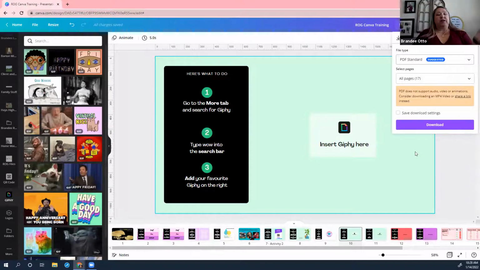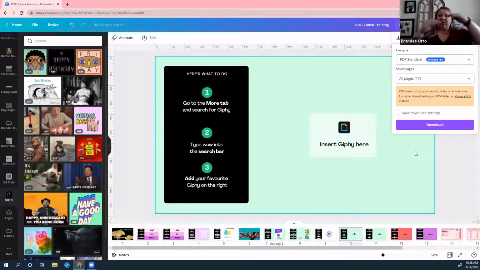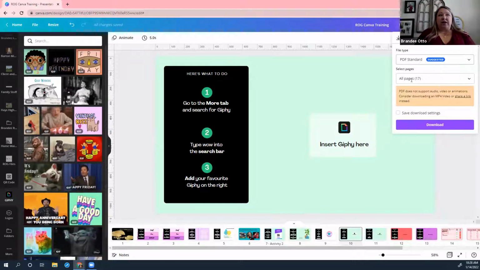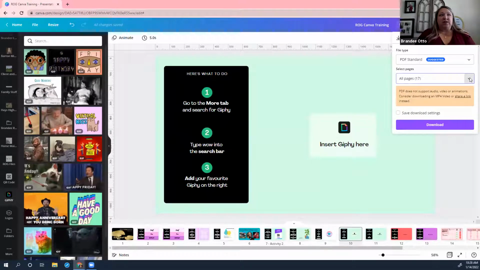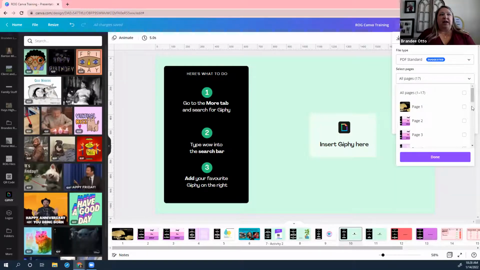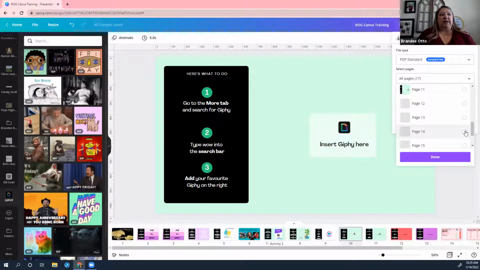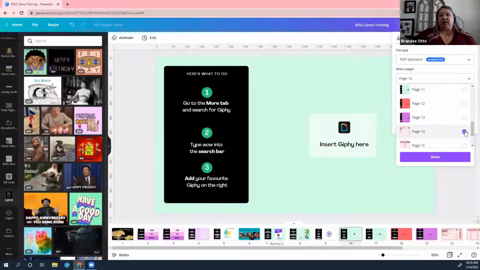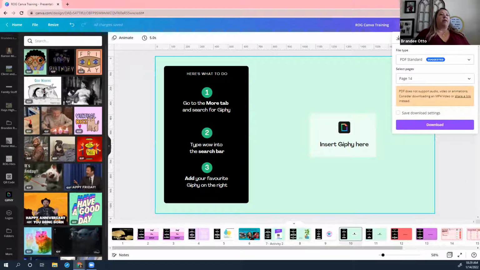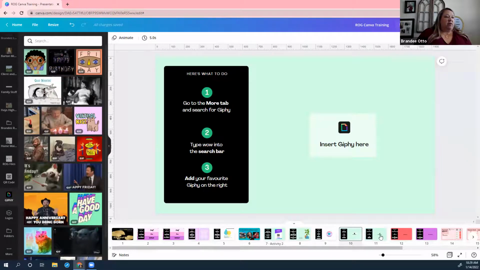And in this particular instance, if you're building a portfolio for your house that you're showing and you have different things, right now it's selected all 17 pages, but if I only wanted that page, then I could just scroll down to that page, select it, and say that's the one page that I want to download. And so you can just download that one as animated and post it on your social media. So it's not an all or nothing deal. You can pick and choose what you want. Okay, going on.